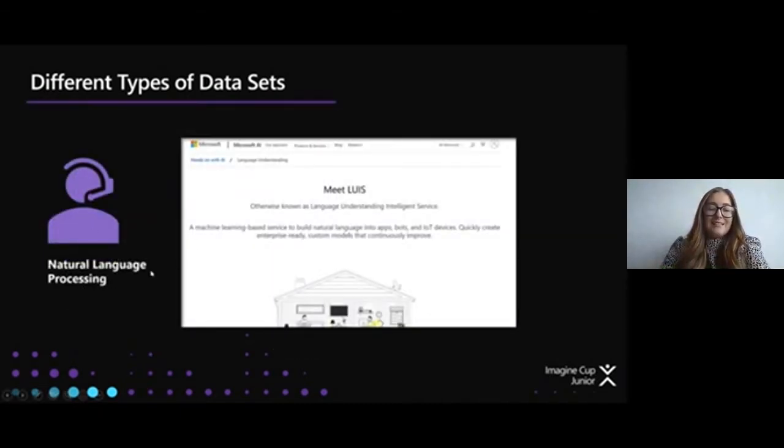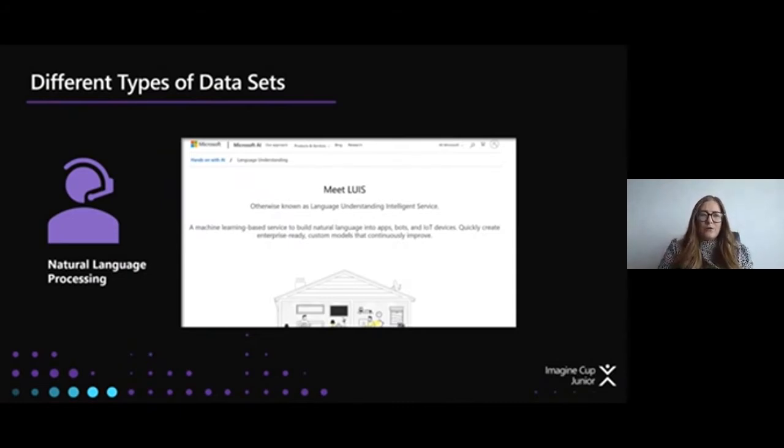The first one is natural language processing. All that is basically teaching machines how to understand how humans speak. Because you might notice I say okay or like or all right a lot, because I'm not a robot, I'm a human, and that's just how I naturally speak. So what we want to do is actually have machines be able to understand that.